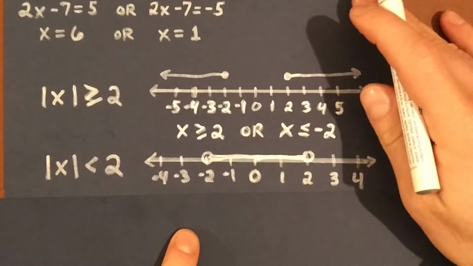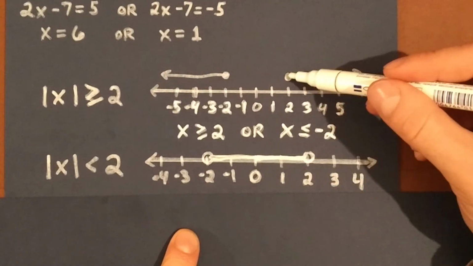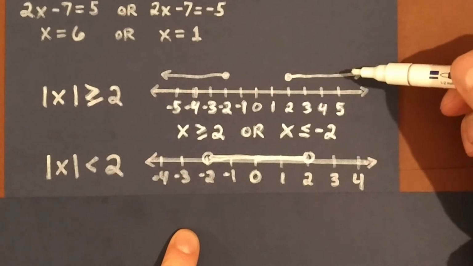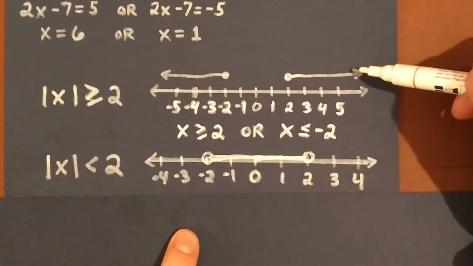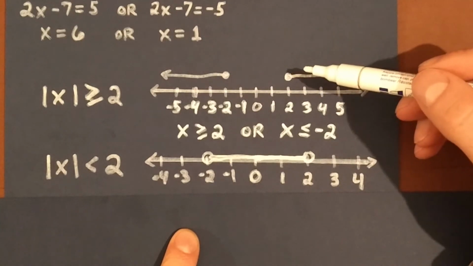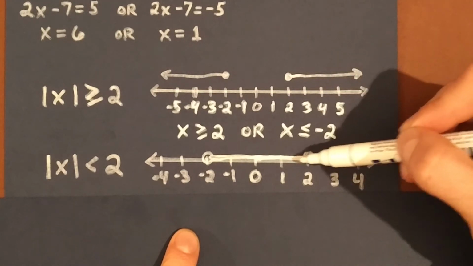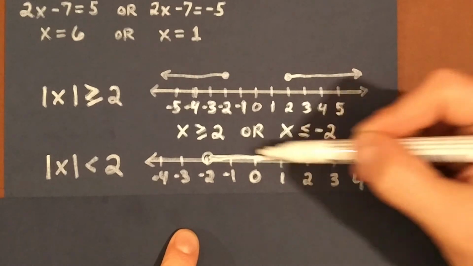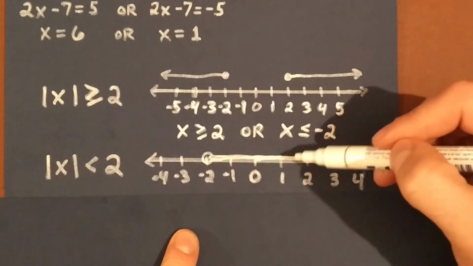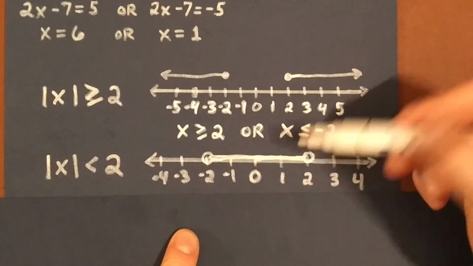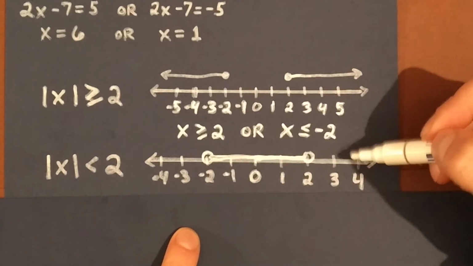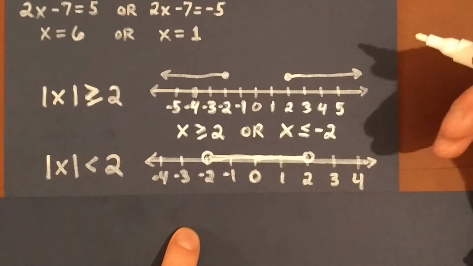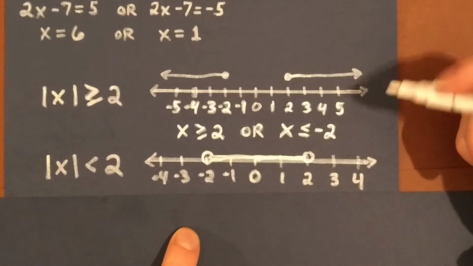And I did this 2 different ways here, you can see. One way is to draw the solution above the number line, or you could do it below, I suppose, as separate lines, arrays. Or the other way is to do it right on the number line and to highlight or darken the number line where the solution is. Either way, I've seen both, so there isn't one that's correct.